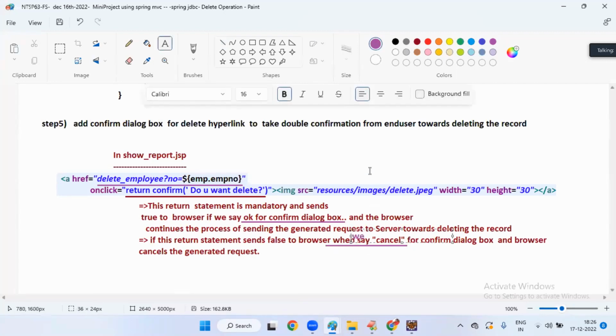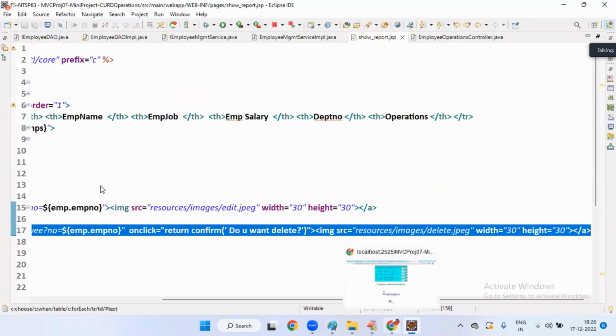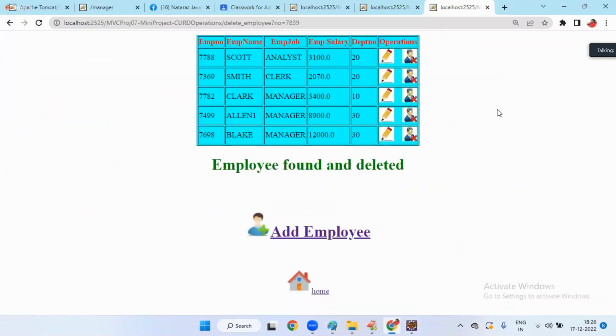Not only is the confirm dialog box important, the generated result of the confirm dialog box we should take. With this all code operations are done, boss. But one problem is there, guys. Button can also work, sir. Yes, 405. If the browser is sending a get mode request, we don't have a get mode method. Post mode request, we don't have a post mode method. 405 means request modes are not matched.